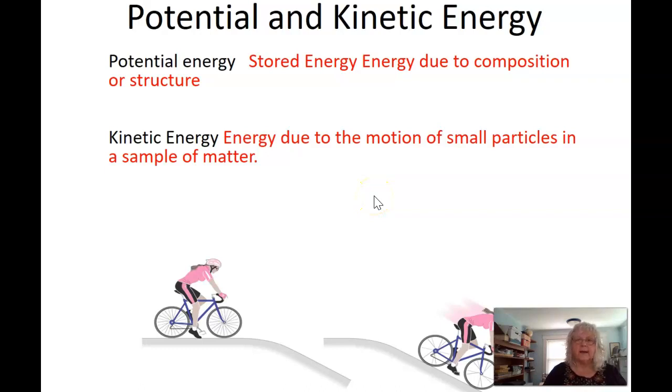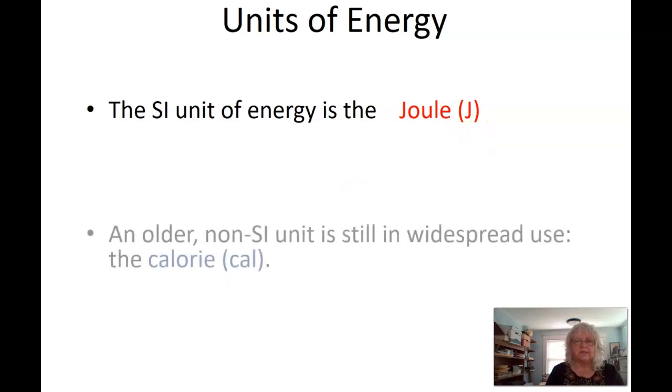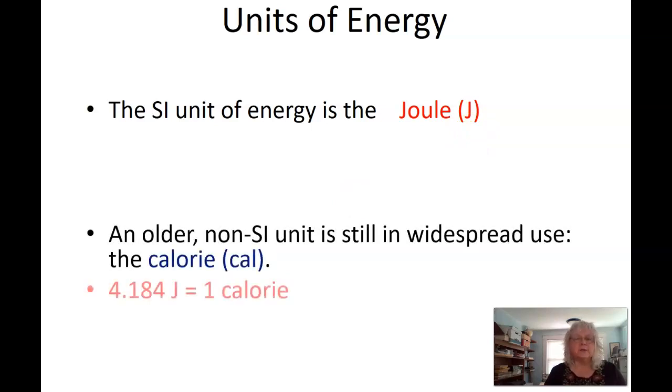So essentially, for our purposes, it's heat. It's the energy that's due to materials that are moving around, and the hotter they get, the faster that they move. And then the units that we're going to use for energy are called the joules, and we use a capital J to distinguish what a joule is. There's also another unit we use that's referred to as a calorie, where 4.184 joules are equivalent to 1 calorie.